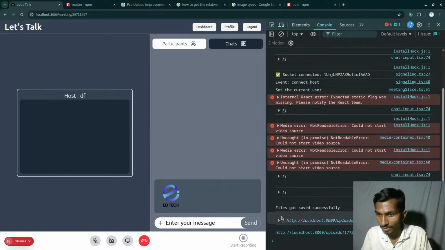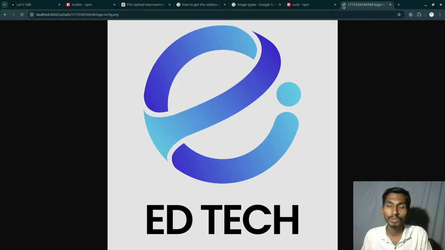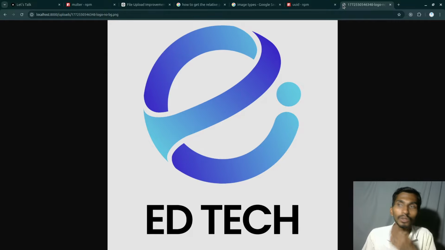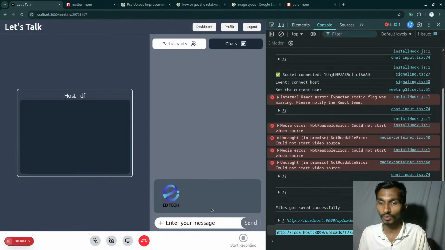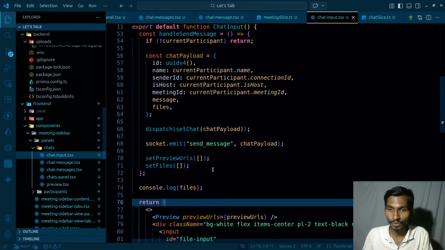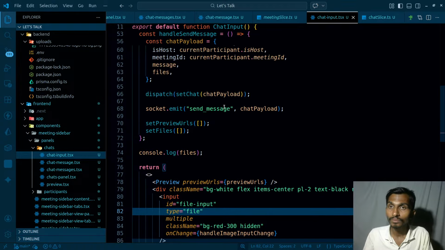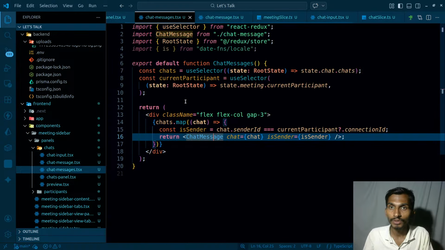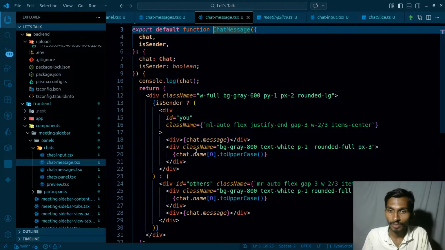so file got saved successfully. I'm getting this file URL over here, and this is the URL for that particular file. So Control C, if I actually go here, I am getting it like this. Okay, as I'm getting this particular URL here, what am I going to do? I'm going to go to the chat message, chat message. This is where the chat message is being shown. So inside chat messages, I'm going to be rendering this particular image as well.